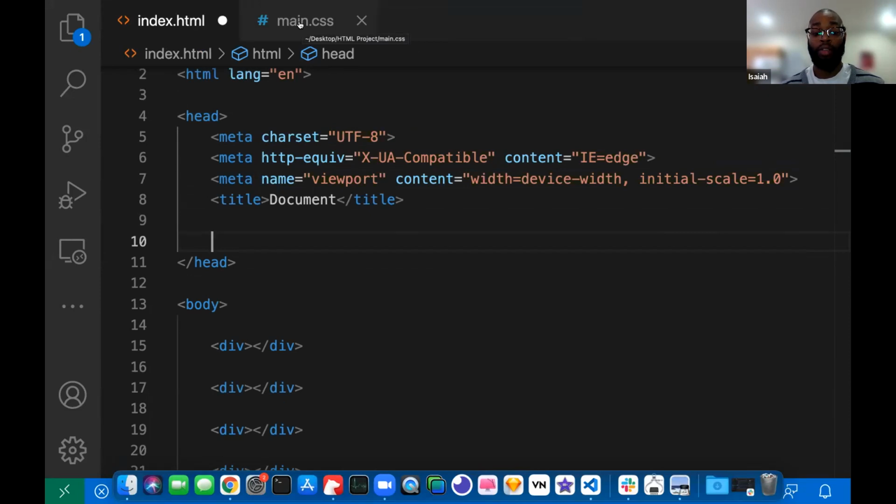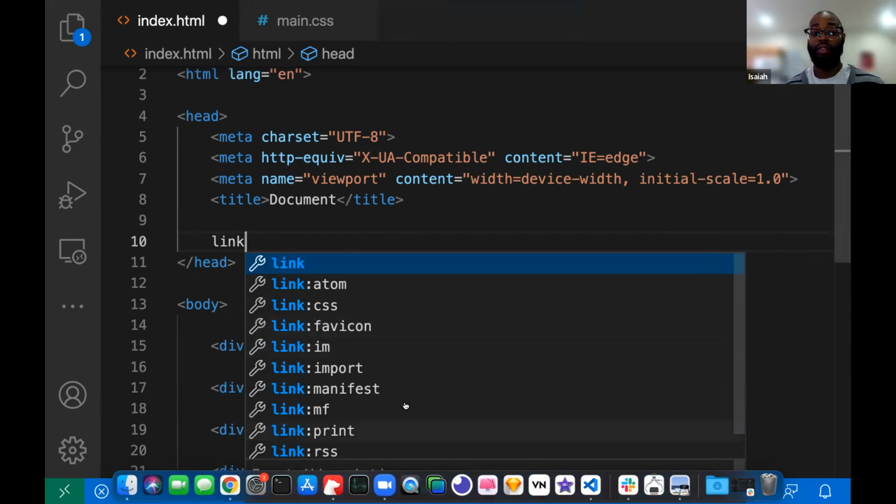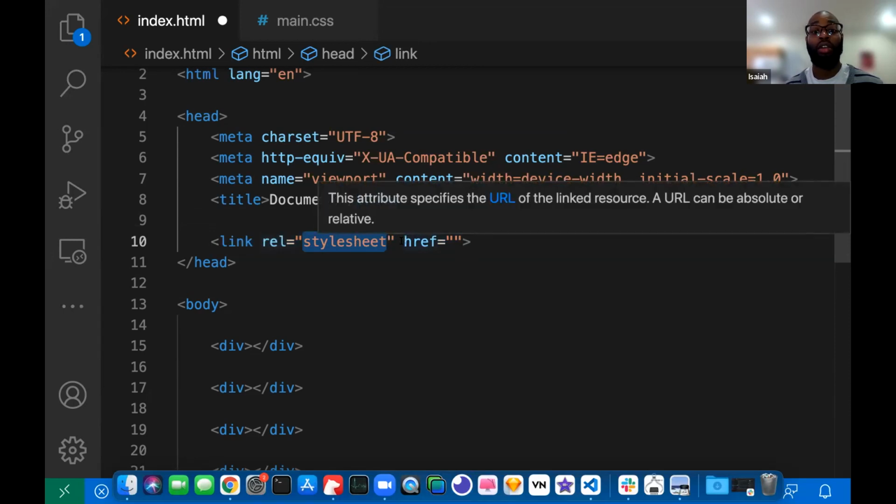In order to do that, you have to write a link tag. You type link, and you're going to see this drop down of stuff here. You can either press tab or click it in the drop down. If I click it, it autocompletes for me. Just to explain what these things are here: rel stands for relationship, and it's saying that this is a style sheet. It's saying that the CSS is a style sheet. Style sheet is just a fancy way of saying this is how we style. This is where all of the styling for the page is going to come from.